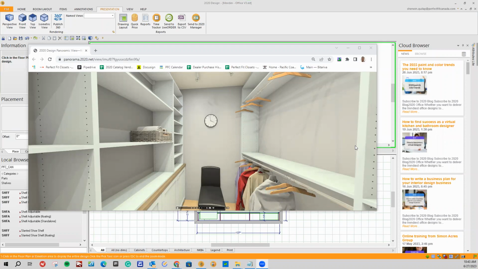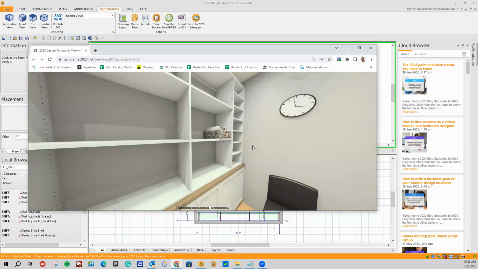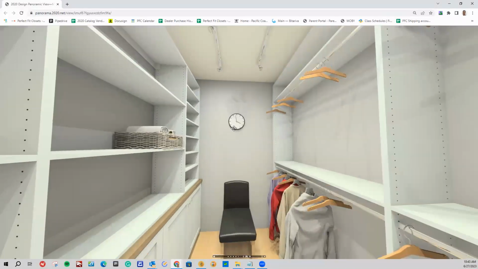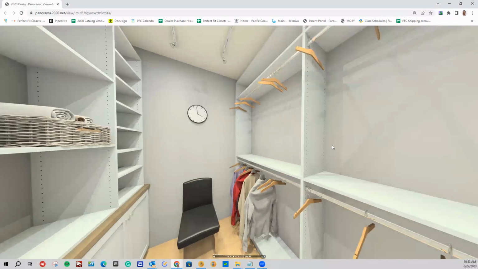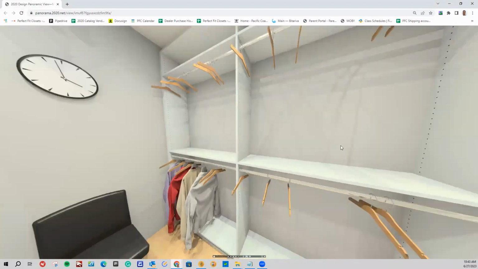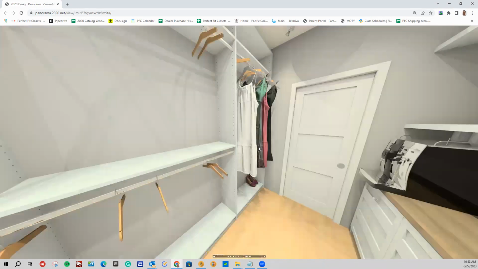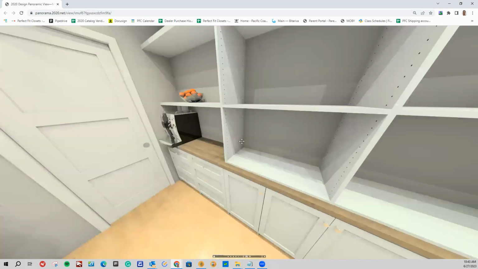So the 6 steps has been completed, and we indicated that we wanted to open up the panoramic link in a web browser as soon as it's done. And we can see that we have the 360 panoramic link. I'm left clicking my mouse button and moving my cursor over and looking up and down, and it feels like I am in the room.